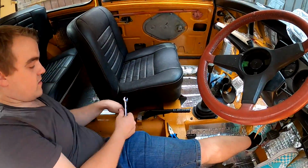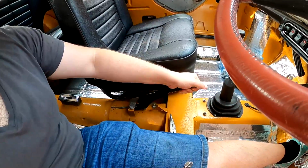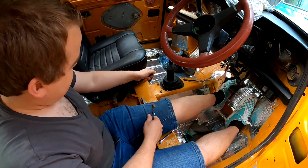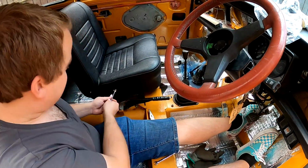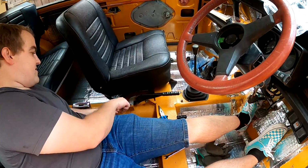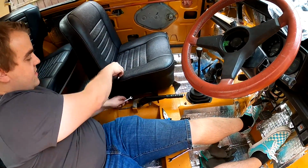So, adjusting the brakes now, aren't we? Three clicks. Yeah, that feels good. She's solid. I might just go one more turn for luck there. It's going to stretch anyway. We'll probably be doing this again in 200 miles. Yeah, once we've adjusted the brakes again.